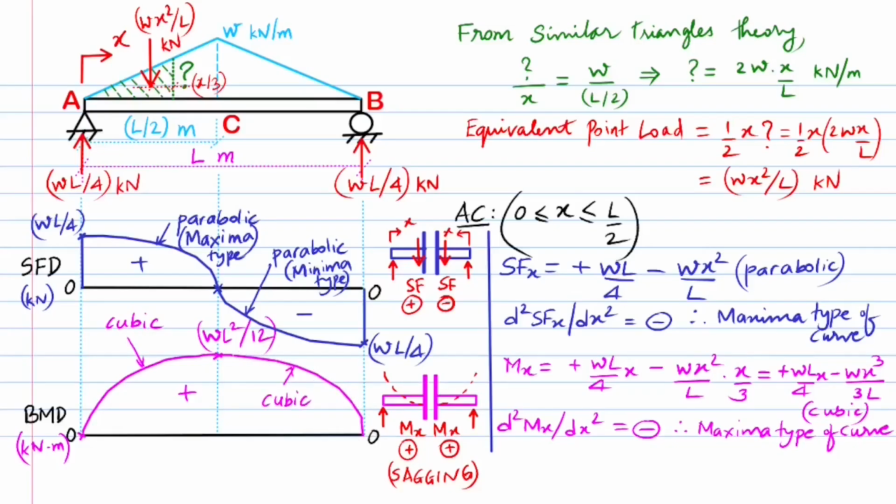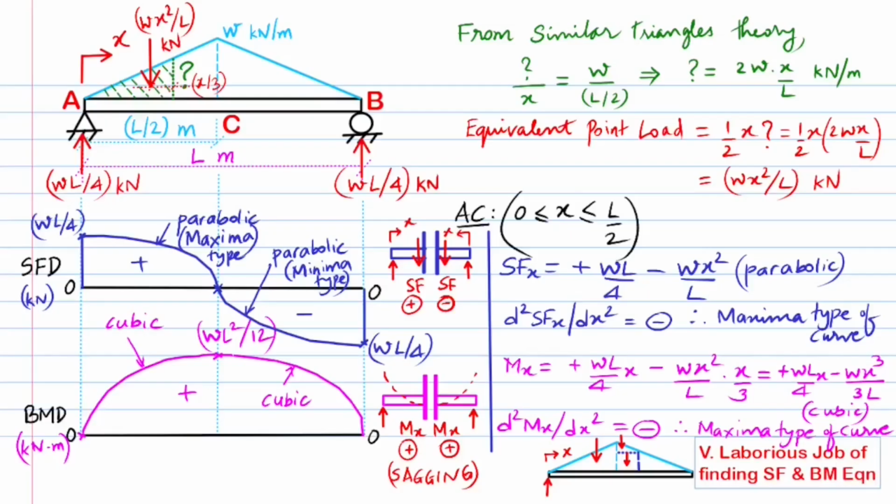It is important here to note that the shear force at X and the bending moment at X equations for region CB still can be written in terms of the variable X from the reference end A, but it shall involve 4 terms, both for the shear force and the bending moment as well, for which the calculations become very laborious. We hence skip this task and use the symmetry of the loading on the beam to our advantage to find the values for the other part as explained earlier. The lengthy equations for region CB, however, may be useful for programming, where computers utilize them for plotting the curves.